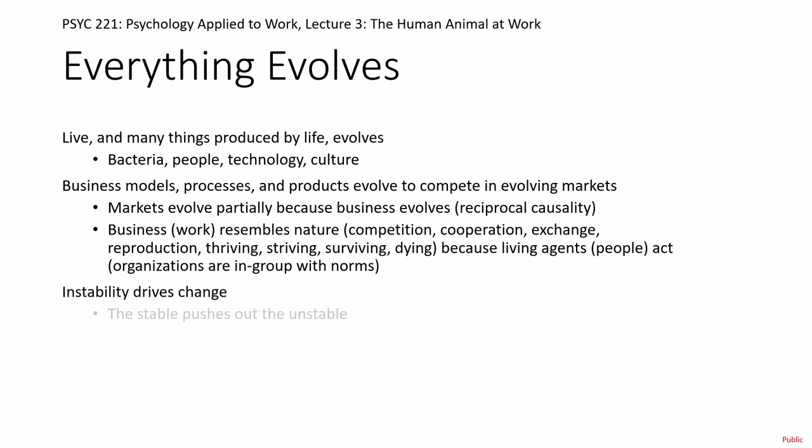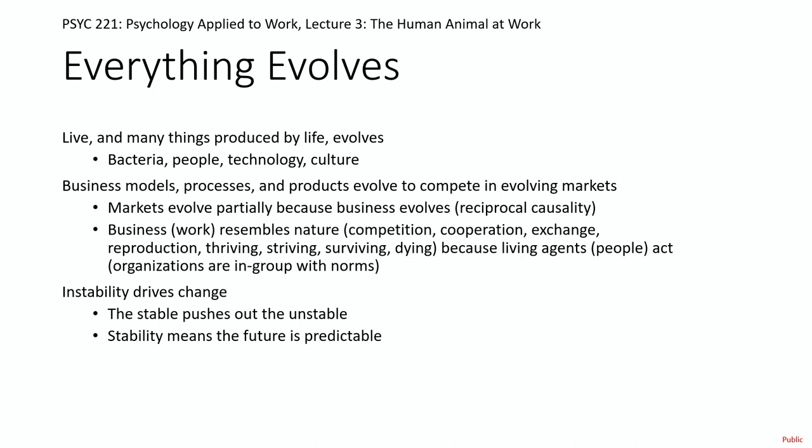Instability drives a lot of change. But the good news is anytime you have instability, eventually you'll have something more stable, and that more stable thing tends to win. You can think of that, from a species competition standpoint, as the stable business processes, the more stable products, the more stable people in an organization. They are by definition not creating the instability. They are more aligned with whatever appropriate niche should exist there. And so the stable tends to push out the unstable, which is a way of looking at a kind of survival of the fittest, or an adaptationist approach.